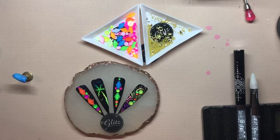So I'm just going to get a little bit of alcohol so I can wipe off my nails so there's no residue on there.